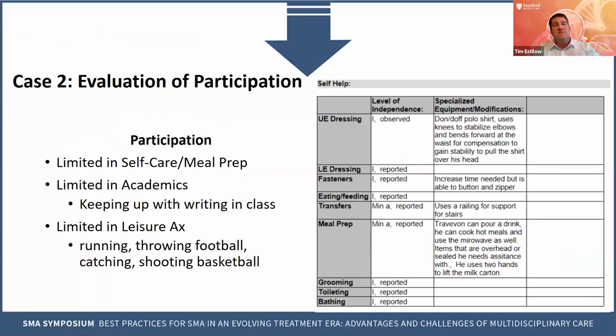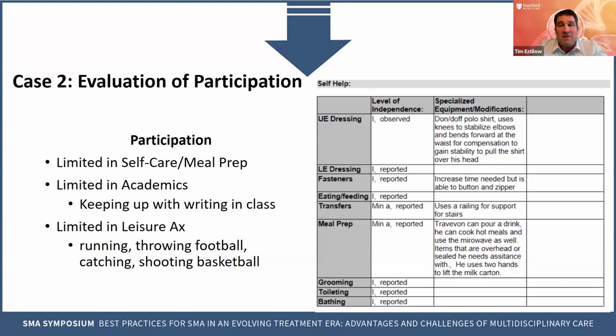However, when it comes to his participation level, he was very independent. Out of all the kids I've seen in neuromuscular clinic in my 18-plus years at CHOP, he by far has the largest discrepancy between what my expectation was of what he'd be able to do and what he can actually do. He compensates so well, uses his body and momentum and techniques, and he's really learned how to function in space so that he can maintain his independence.